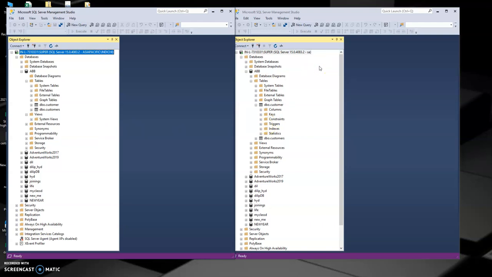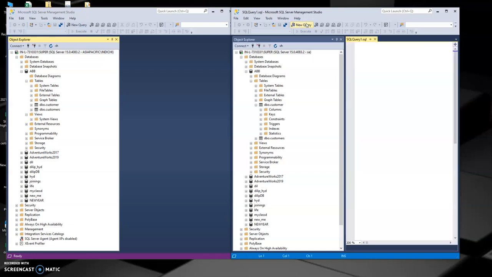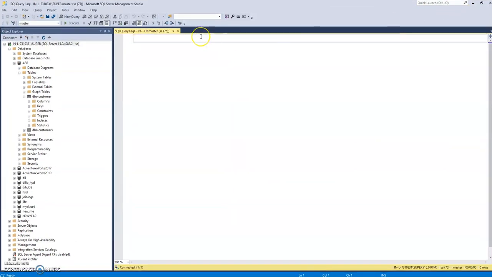Now let's consider a case here. If I would like to create a new user login and password, for that I can simply use a new query here from the system administrator, and here I can give a command called create login.